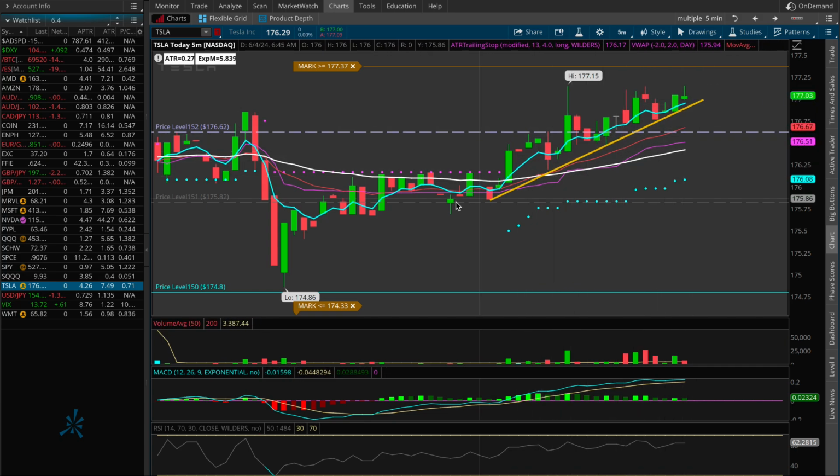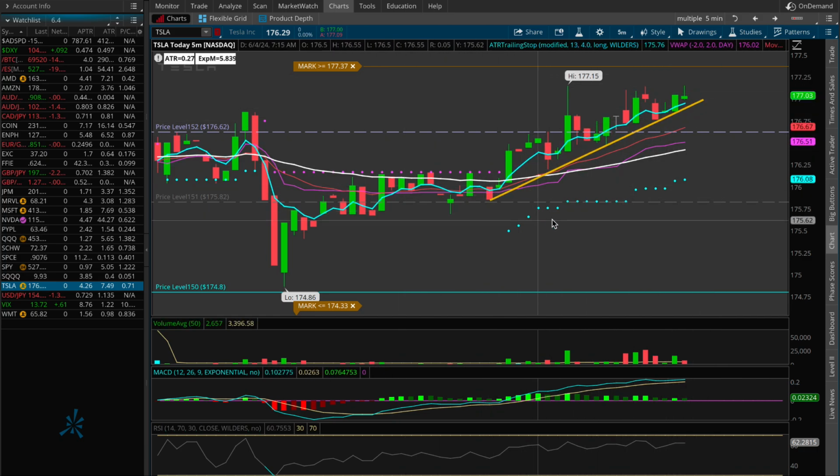So if I would have tried to enter the trade here because it broke out of this area, but say for instance I didn't get in at that time, I would wait. I would not enter the trade at this high, because as of now the high is only 177.15. I don't want to buy to the upside at the top of the move. I want to enter the move at the bottom of the move, and I want to ride the wave to the upside so that I can make money on the way up, right?